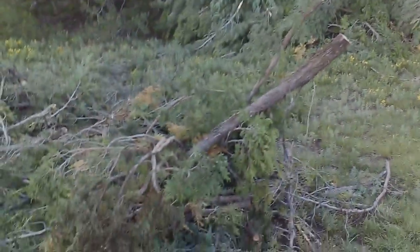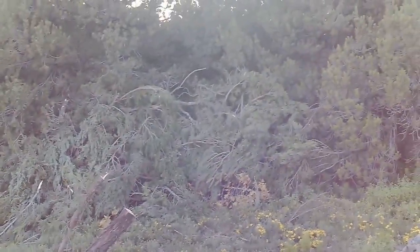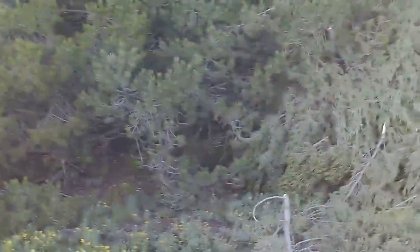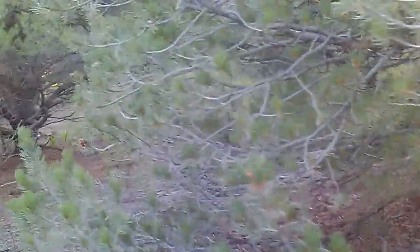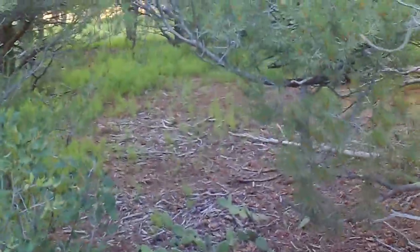Once again, there's the juniper. There's the pine. That's what we've used. There's the blind right there, as you can see from right there to right there. And I just went and worked on the inside very little, mainly just trimming up. And I'd never worked in this spot before. This is fresh, brand new. I just thought of it today as I saw them branches laying on the ground as I was clearing out the fence row. So here you are walking in the back of where the blind is.